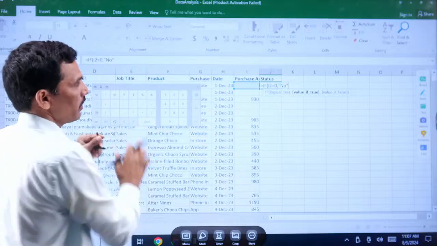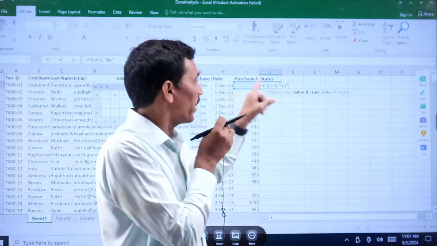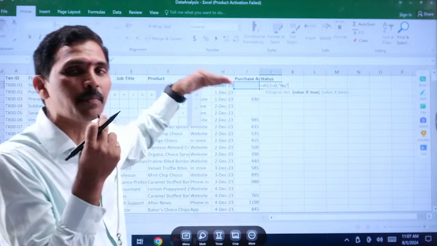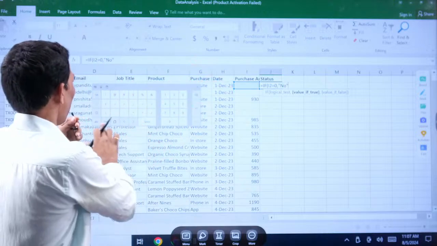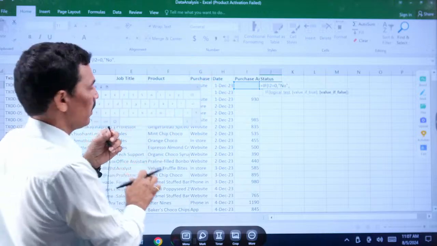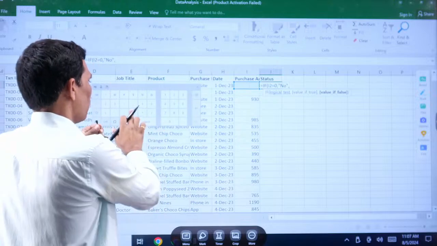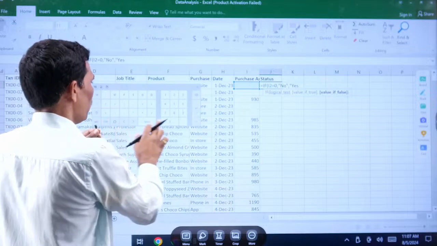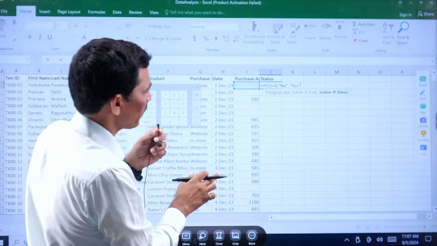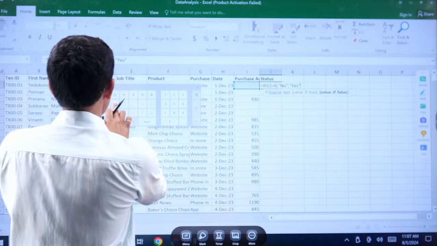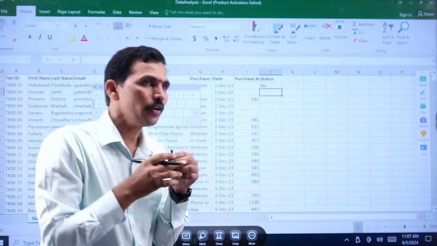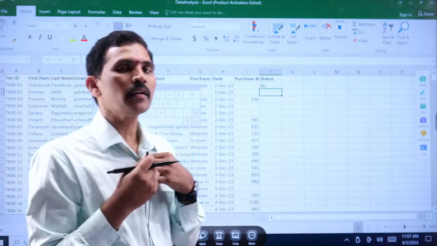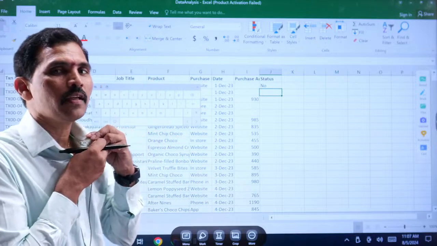Now see, it is closed. If the condition is true, I am checking that the condition is empty, so that condition is true and providing this, right? If it is not null, then I need to go for yes, they have purchased something. Okay, it's a kind of thing I need to know like this. I'm entering. Now it is showing yes.